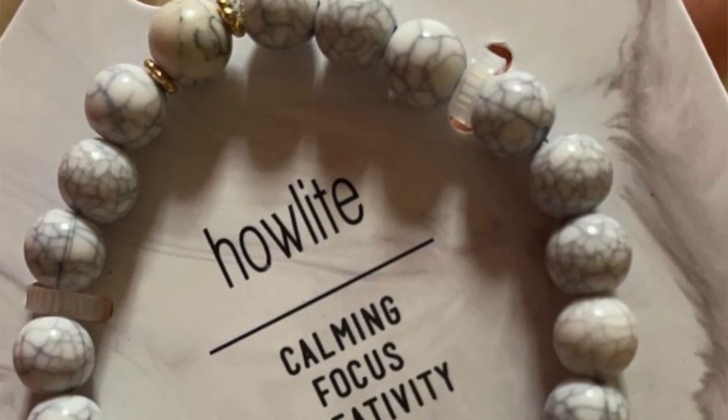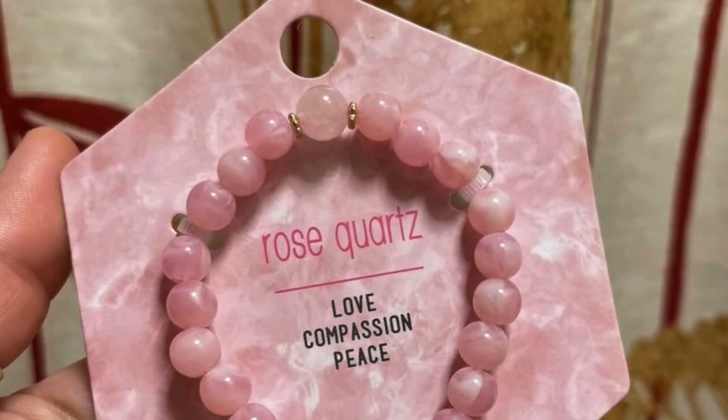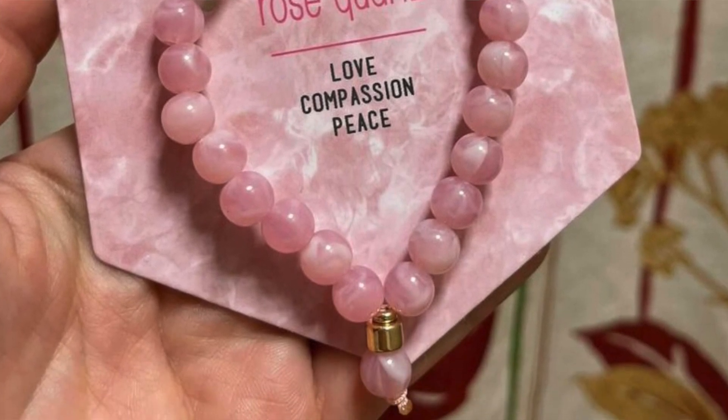Most of the fakes in the photos you sent were actually howlite, so I would probably not buy howlite from Five Below. This howlite bracelet looks very fake to me — I don't know if it's another stone being faked as howlite, or if it's truly plastic. I've purchased howlite before and it doesn't look like this. Someone is actually sending me the bracelet to examine, so I'll follow up on Instagram. The rose quartz bracelet, however, looks 100% authentic. If you're buying bracelets from Five Below, stick with the rose quartz.